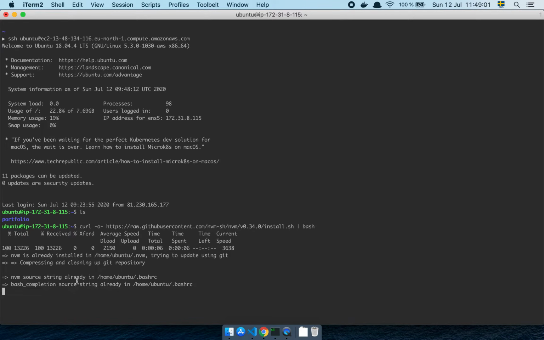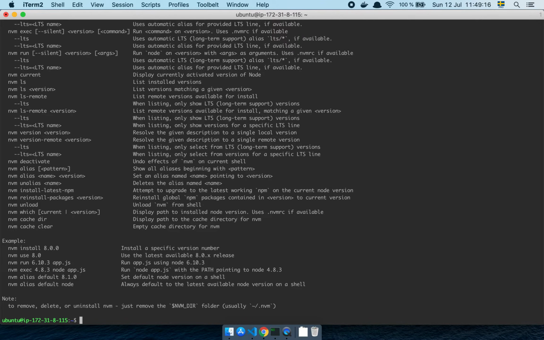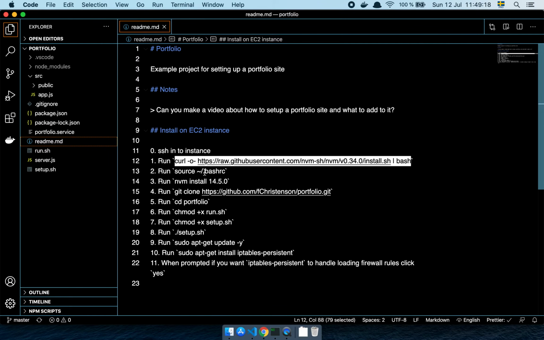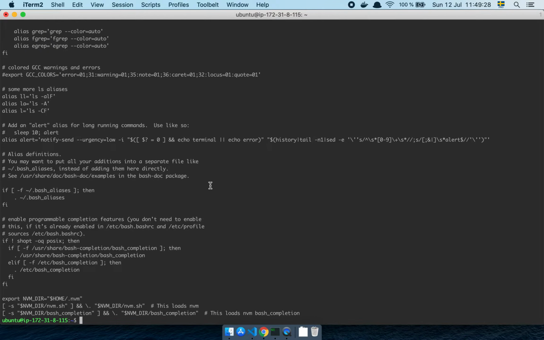And it's going to say that it's already installed. Yes, all the things are already installed. Nice. Usually you need to create a new shell or something like that for the nvm command to actually take hold, but I already have it. As you can see here in the second step, they're going to add a few lines to your bashrc file, which is, let's see here, bashrc.